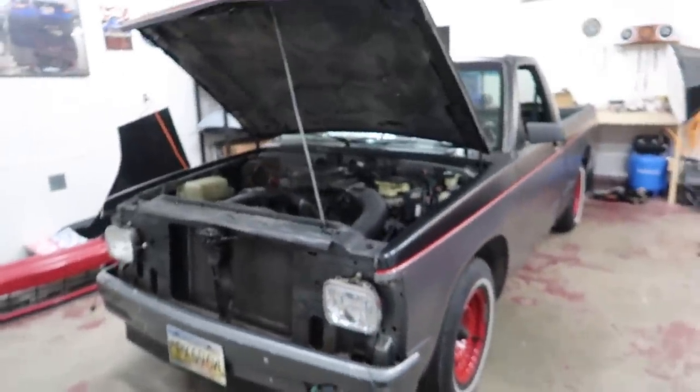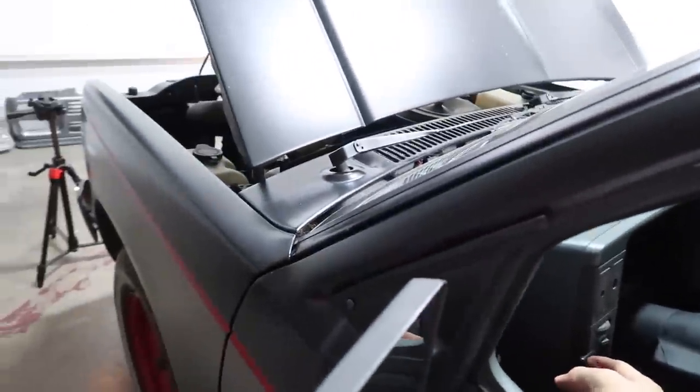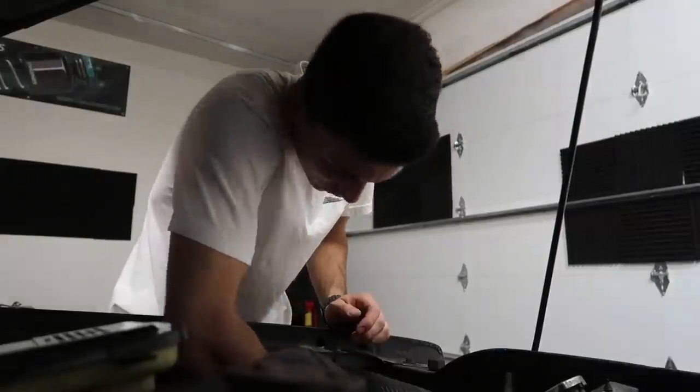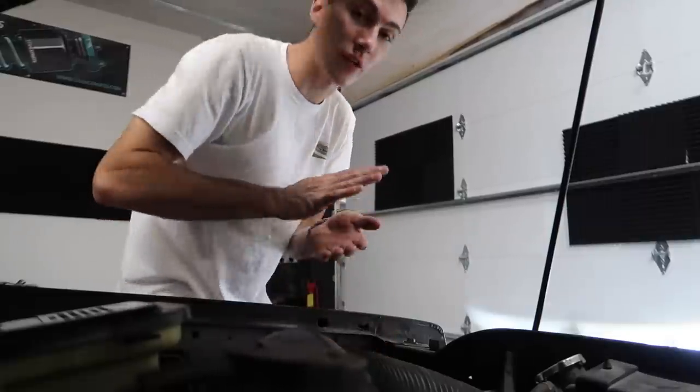Yo, not gonna lie, that doesn't look terrible. Thank God. I told you guys right from the beginning too, something I wanna do is kind of modernize this truck and definitely having, let's just test it. We'll talk about it later. Let's make sure it works. Dope, we got nothing coming out of the headlight. That's awesome, I wonder why. What is happening? Oh, maybe it just wasn't plugged in right. Oh, there we go. Yeah, I just didn't have it in right.